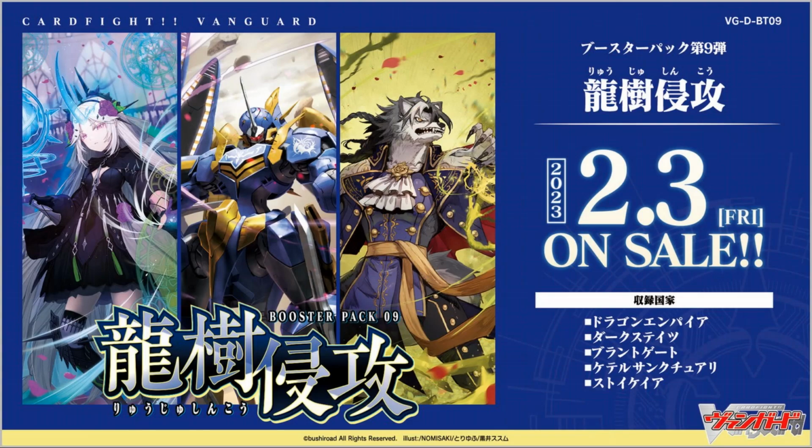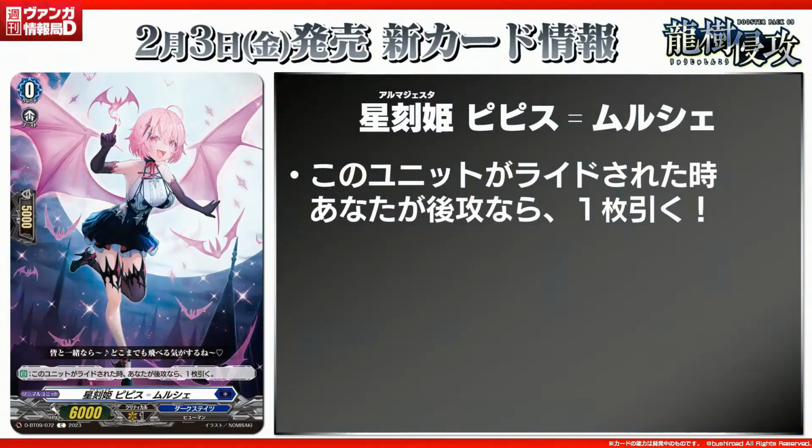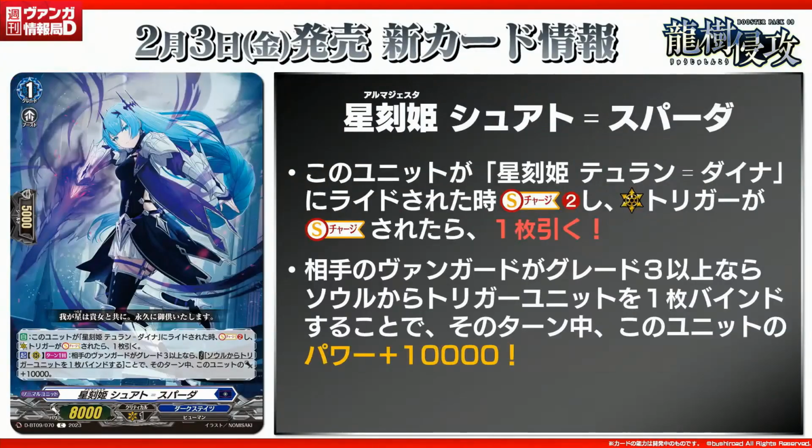And now to the new Almajester ride line. Here's the starter, Almajester Pippis equals Muchi. And then we go to the grade 1 with 8 key power, Almajester Schwarsh equals Sparta. The skill is auto when rolled upon by Almajester Tehran equals Dyna, aka the grade 2, Soul Charge 2, and if a critical trigger was Soul Charge, draw a card.